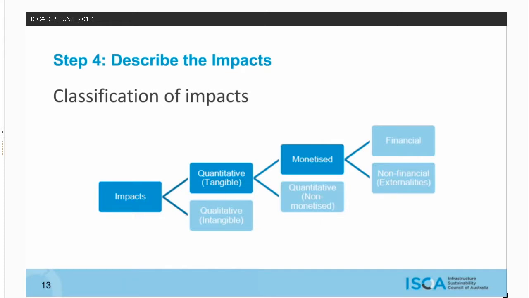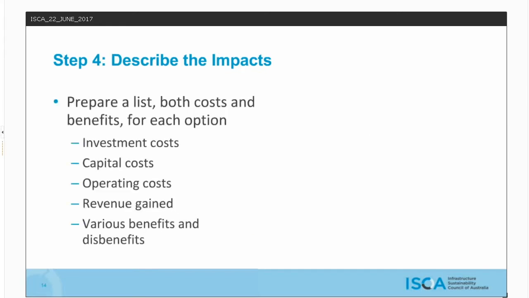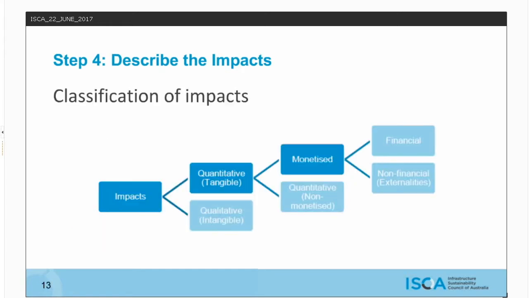So let's just come back to monetising impacts. Financial impacts are, by definition, quantified in monetary units. They traditionally form the base of a business case. But some quantitative non-financial impacts can also be monetised. Being able to monetise an impact should lead to a greater awareness of the impact and also result more readily in appropriate decision making. Monetising an impact allows it to be included in a cost-benefit analysis more readily, which we'll talk a bit more about later on, along with all financial impacts.